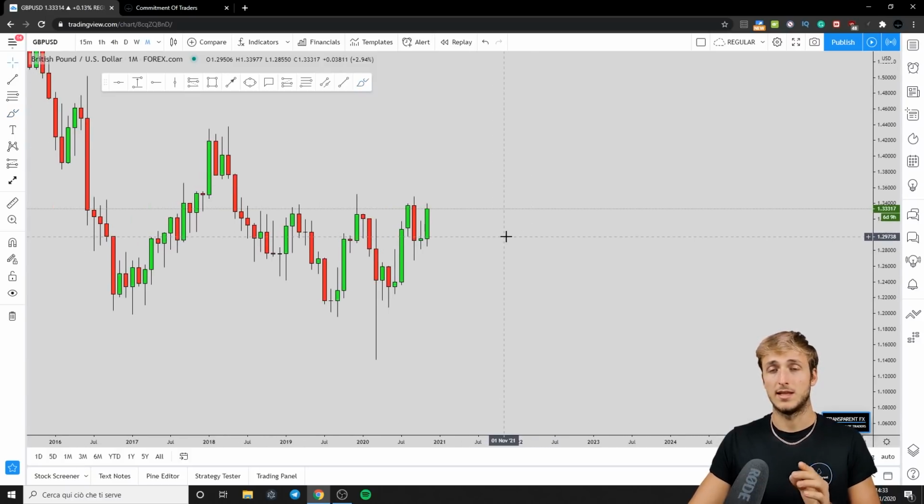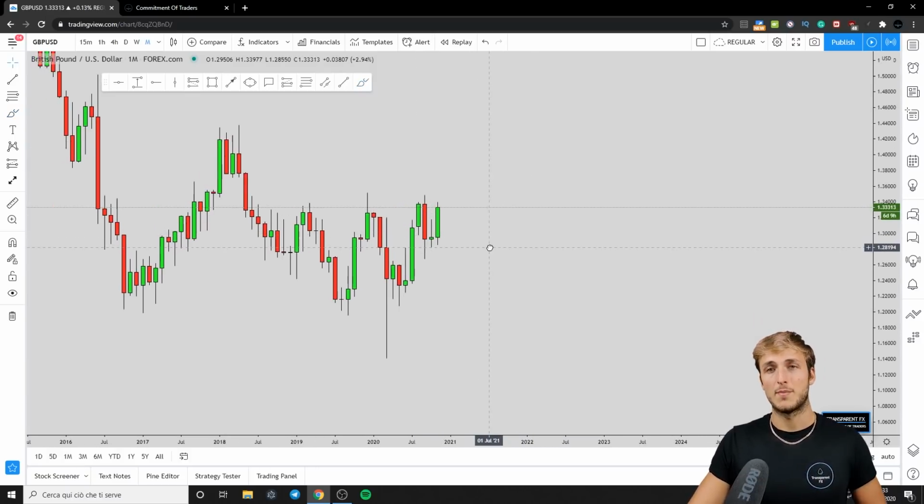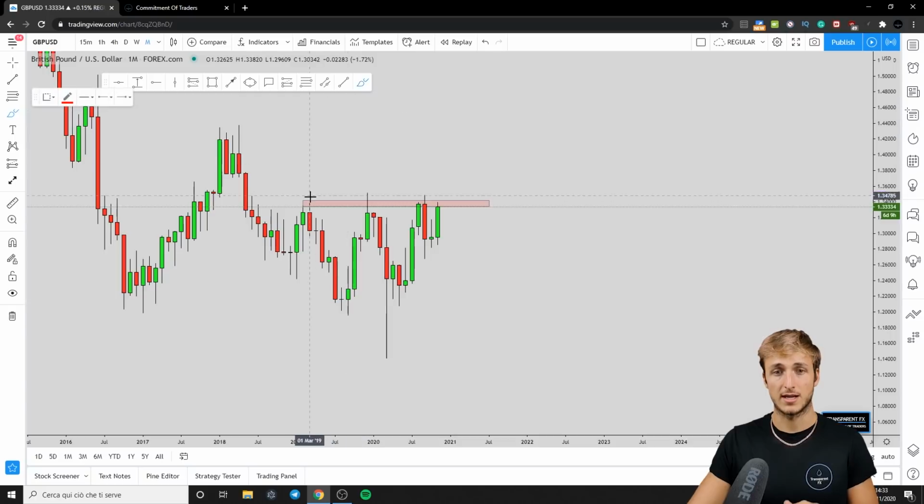The last thing that we have to speak about from a monthly perspective is that all this zone here, all the area that the market is currently testing, is a strong supply area from a monthly perspective. In fact, this zone was acting as a very strong supply and resistance here. Again, supply here preceding all this drop to the downside. And again, supply here at the previous high, which is exactly the zone that currently we are testing. So we can't forget that at the moment we are testing strong monthly supply, from which most of the times the market does create a rejection to the downside.